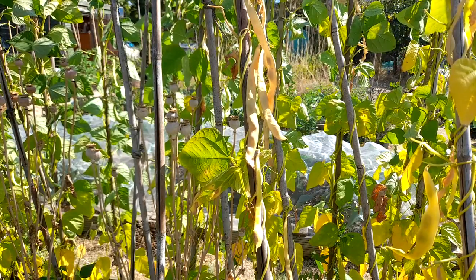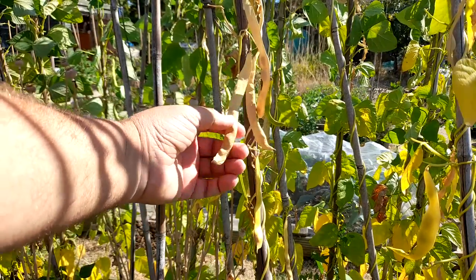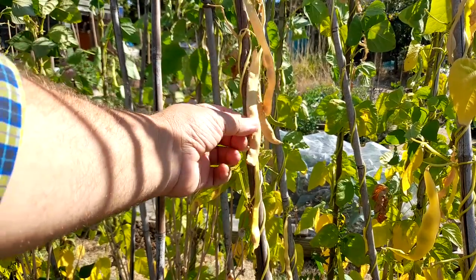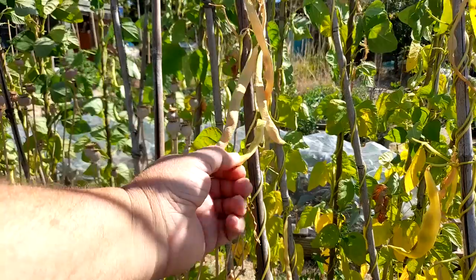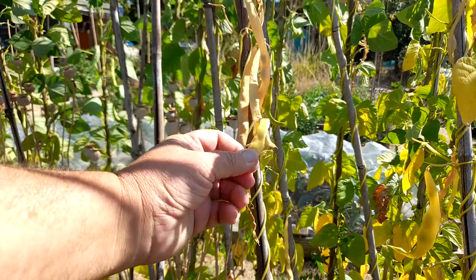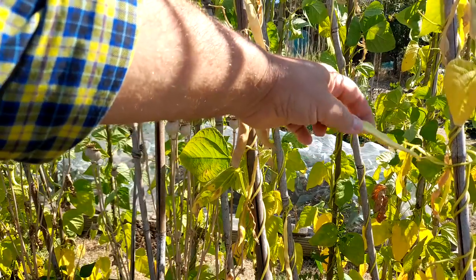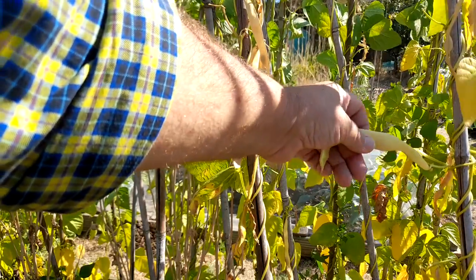Good day. Just checking out these Golden Gate beans, French beans. These are already bone dry, but I can feel that the seed inside isn't mature. There's maybe one there. Even that is nothing. And on this pod here, no, there's nothing. Nothing down that whole length, and then an immature bean right at the end. There are two beans in there which I'm going to pick and have demi-sec, but I don't even think those are mature.